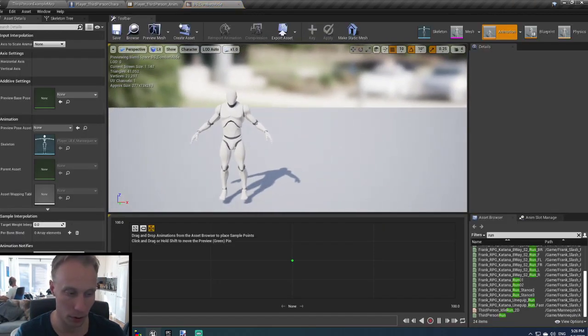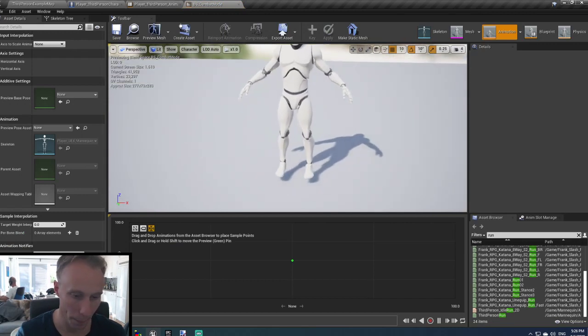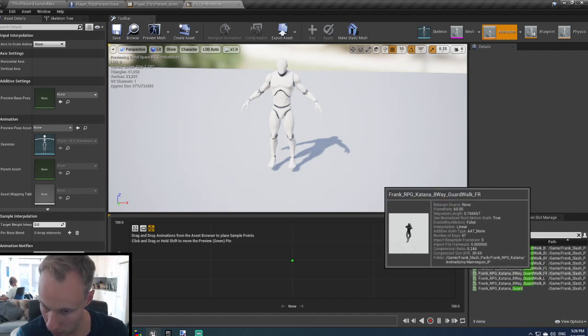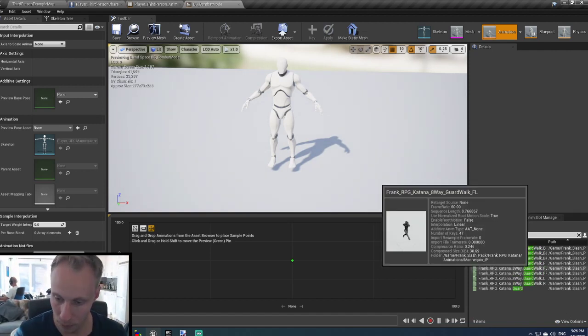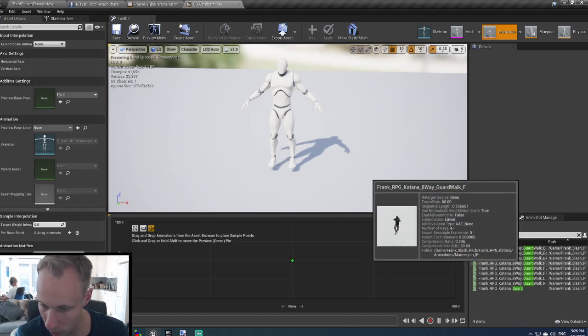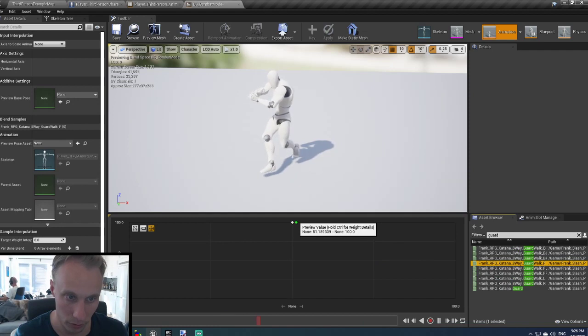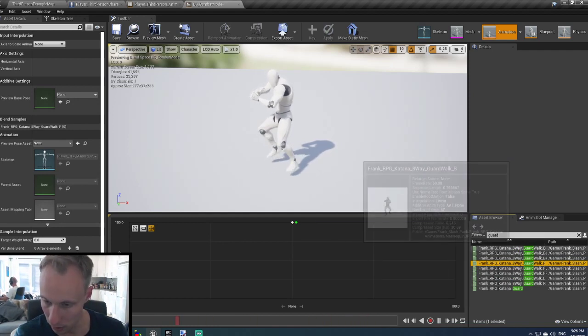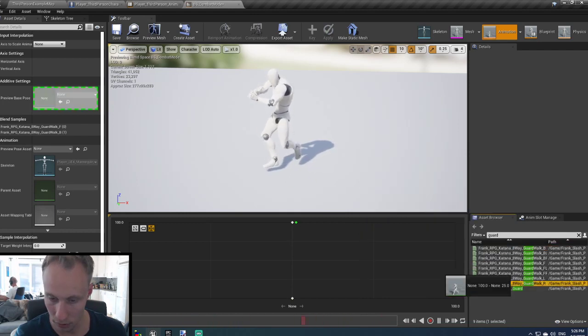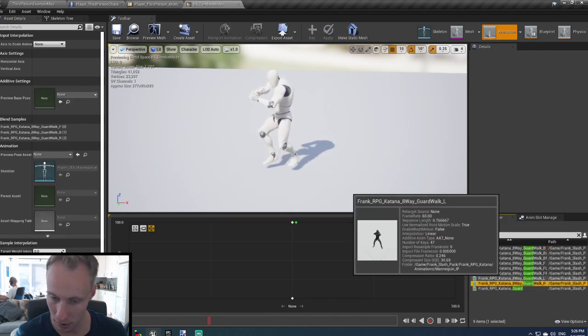And for this one, we're gonna use, do we have a guard? Yeah, look at that, pretty amazing. We actually do have guard animations, so this is nice. So we're gonna use the guard front, and guard walk back, and guard walk right, and guard walk left.